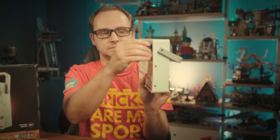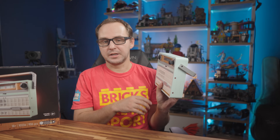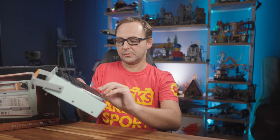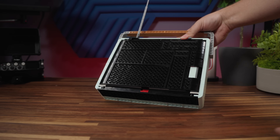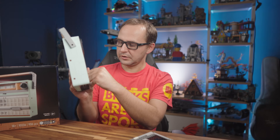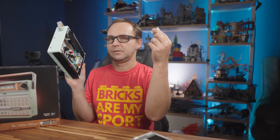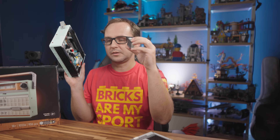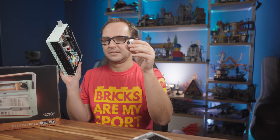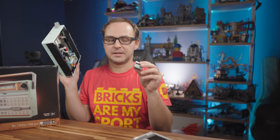Tomorrow's weather — another beautiful sunny day. As the manual states, LEGO recorded and edited all these sound bits except for the 'Everything is Awesome' musical version of the song. Everything else is LEGO produced in-house. You access the sound brick via a red slot for your finger in the back of the radio. You remove the whole panel, which comes off very easily. The sound brick is attached to the back with just a few studs, so you can take it off and change the battery. The sounds are randomized — you get static, weather reports, a 50s or 60s astronaut-style commercial, color trivia, and the song. Every few clicks you just find them randomly.